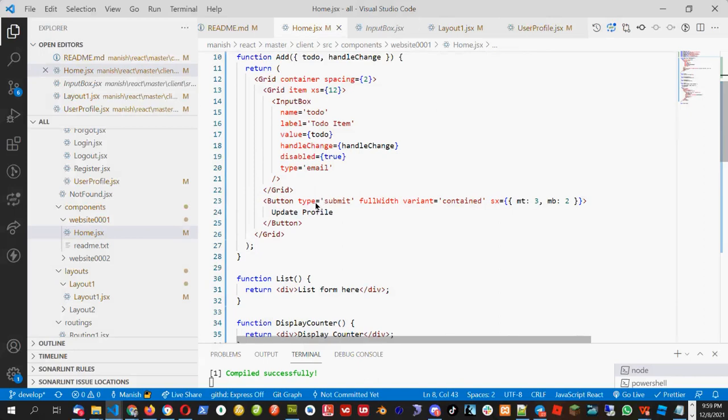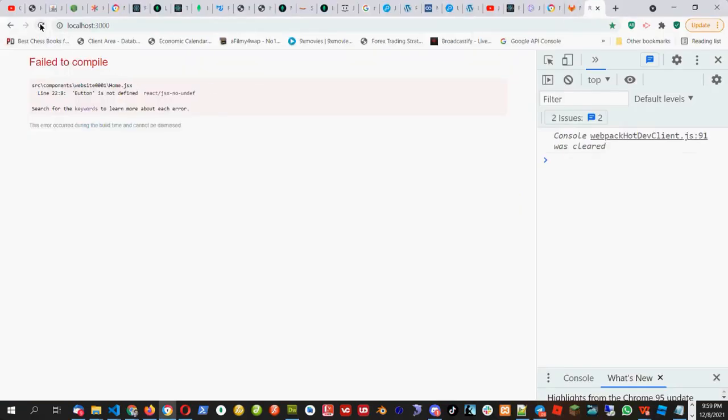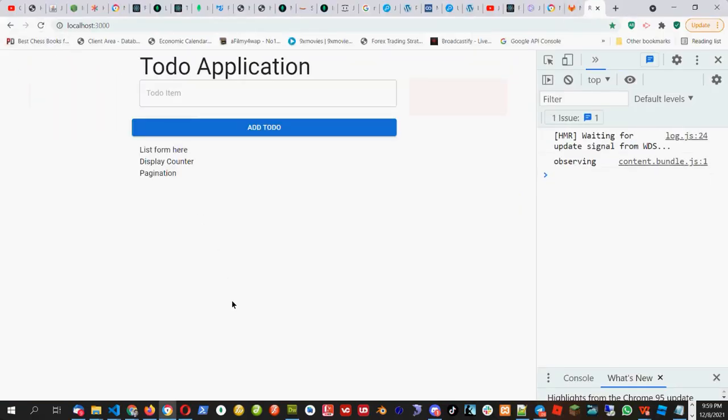We don't need type equal to submit because we have not created the form.